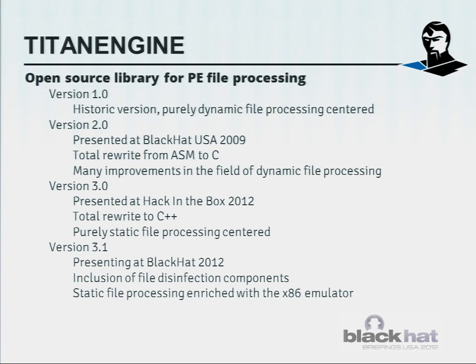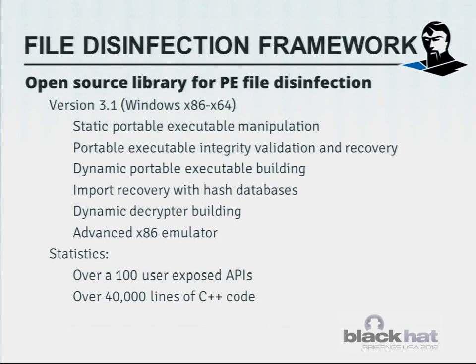So expanding on that, we have version 3.1, which we're talking about today, and we're actually presenting it today. In addition to all these static functions, we expanded those static functions to enable you to disinfect files. And in addition to that, we added an x86 emulator, which enables you to basically run polymorphic viruses inside a safe environment for as long as you like until the process of disinfection is complete.